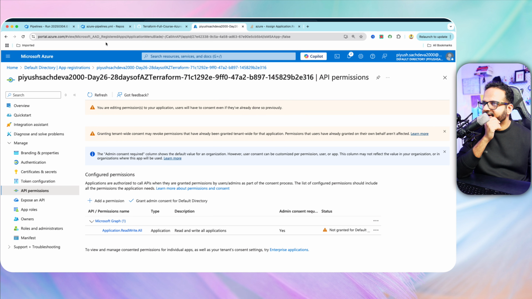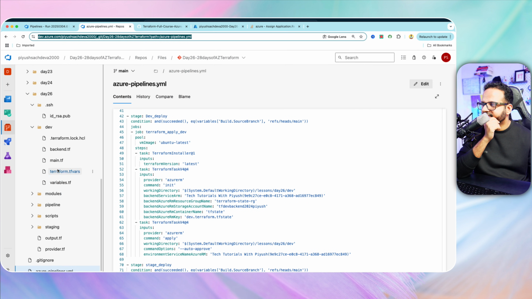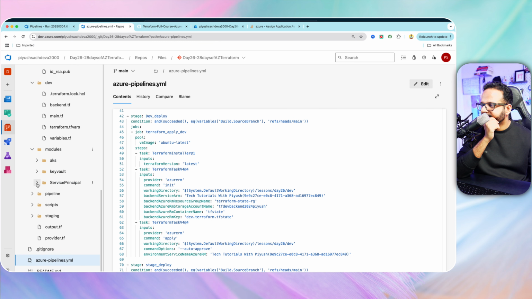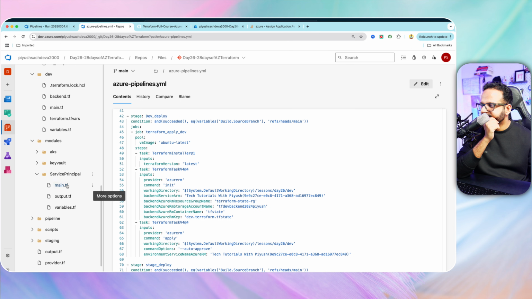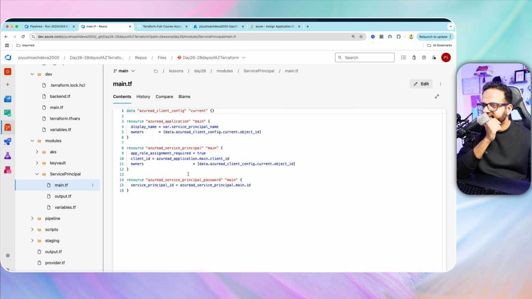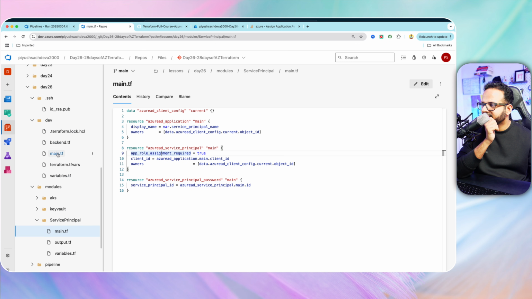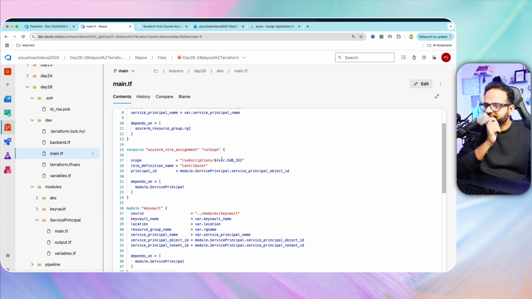Okay, so for that, let's go back to our dev code, and inside the modules, we have service principal. Is it? Yeah. So over there, we need to add, no, no, not over there, in the main dev.tf. Okay, so we have added the contributor role.